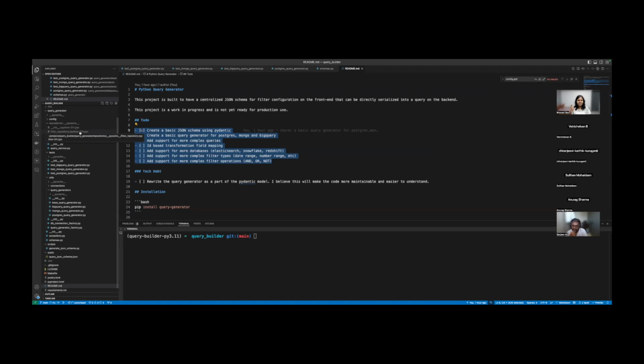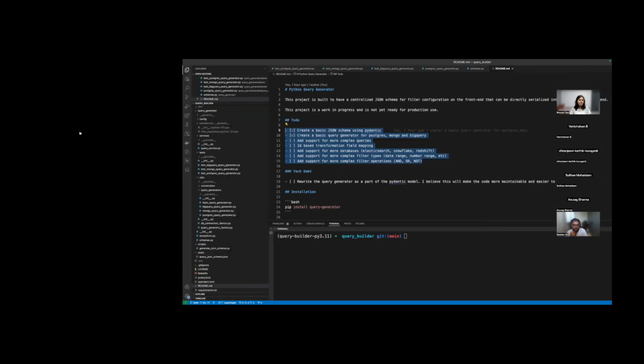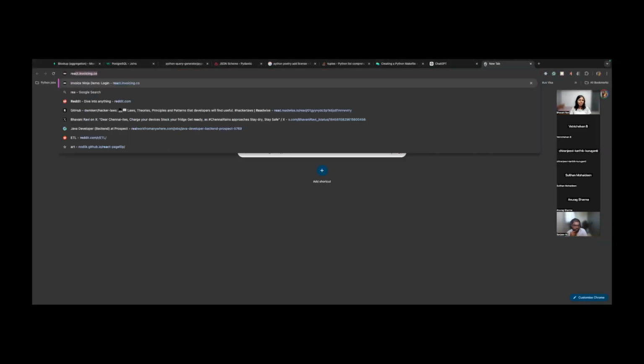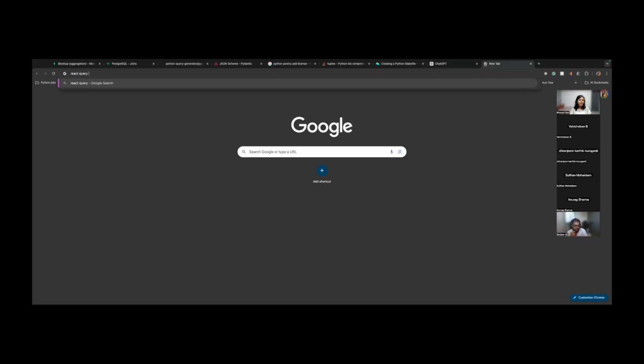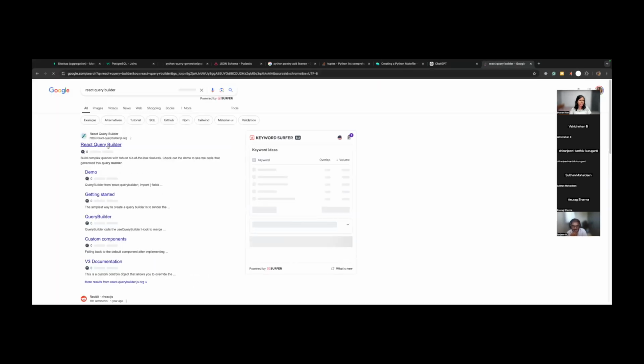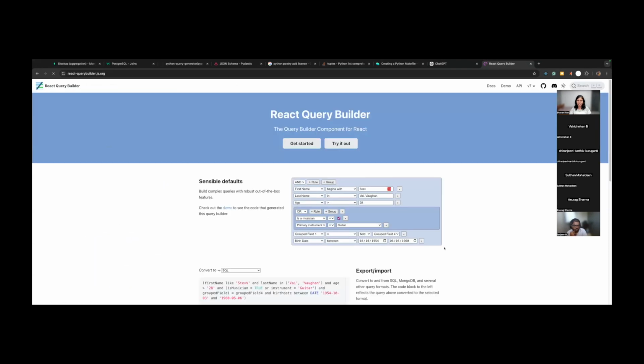There is also something called React Query Builder, if I'm not wrong. This is a front-end JSON standard. Yeah, this one. If I can take this JSON as an input, they pretty much have everything. If we can take this as an input and generate the query, then my project is done. That's where I'm leading to: making this an open source standard for everybody who's building a data platform. And yeah, that's the dream.